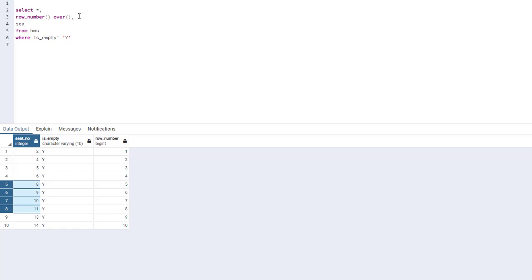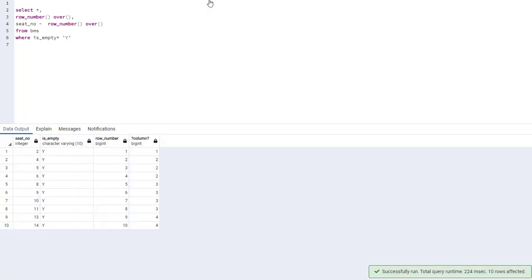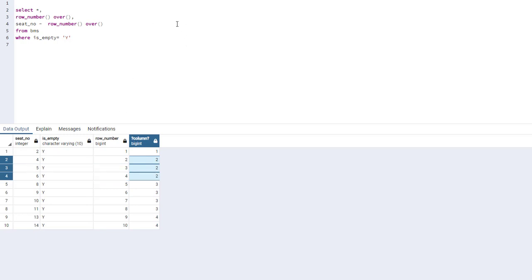So let me do that. Seat number minus this. All right. So now I have a way to group the consecutive rows because they have the same, let's say, Rn.